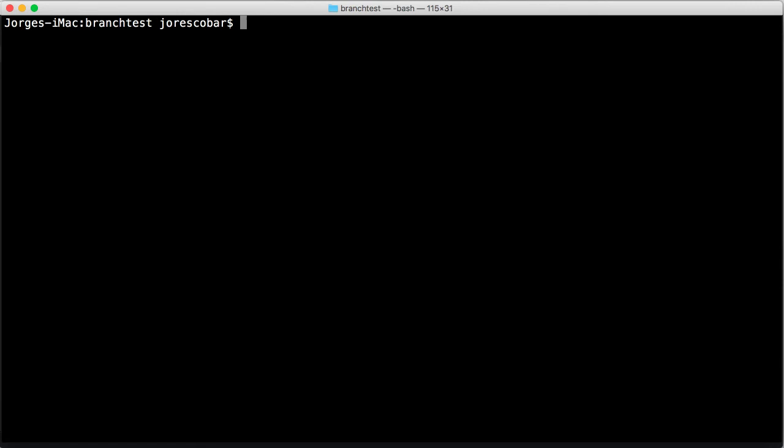Often, you'll find yourself with merge conflicts. When Git tries to merge the content of a file from two different branches, where it doesn't know exactly how to merge it, it will throw an error. Don't worry, this is easily fixed. Let's create another branch. Let's call it appropriately conflict. Here's a trick you can do when creating a new branch. Instead of creating the branch and then doing a checkout, you can do git checkout -b conflict. That will create the branch and will put the head on it.